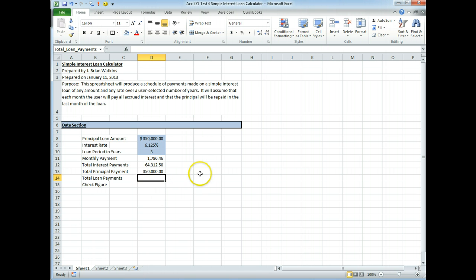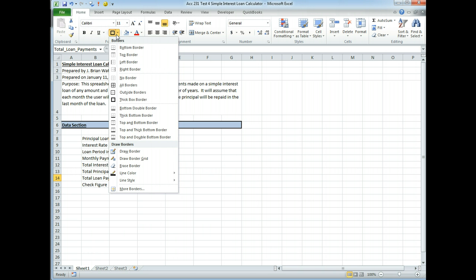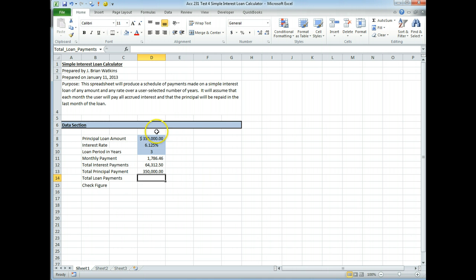And that's all going to add up and be our total loan payments. One of the conventions that's come down through hundreds of years of bookkeeping is that when I draw a line, all the numbers above it will be totaled, and I'll draw 2 lines below it to show that it's a total. So we're going to use the top and double bottom border right there inside our data section. That's a 2-point important format to use. Okay, and then our total will be, of course, the total interest payments we make over the life of the loan, plus the repayment of the principal at the end. That will be our total payments. And let's do that in accounting format.